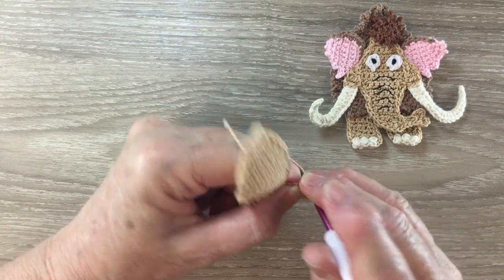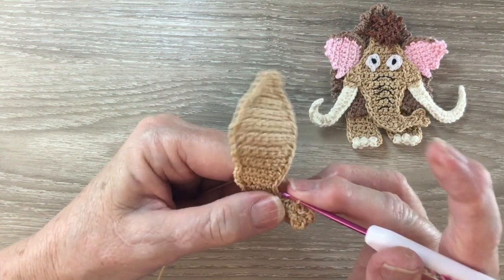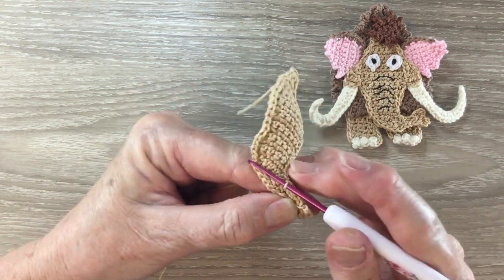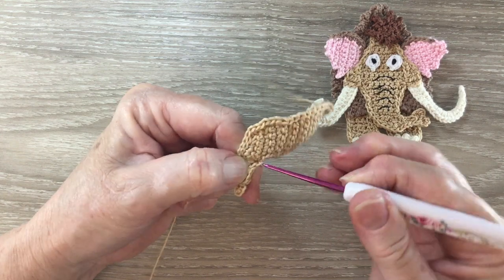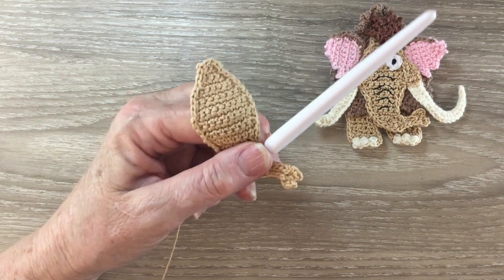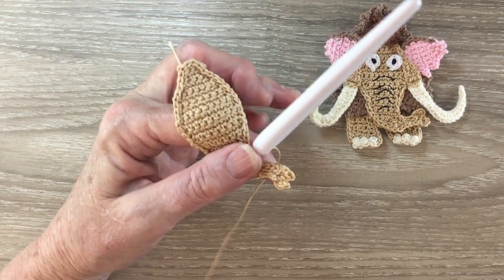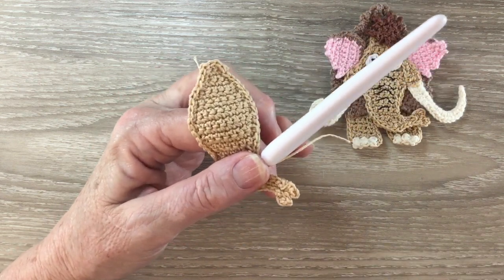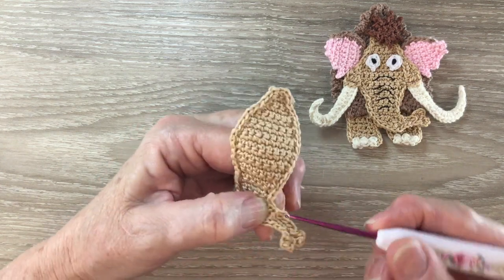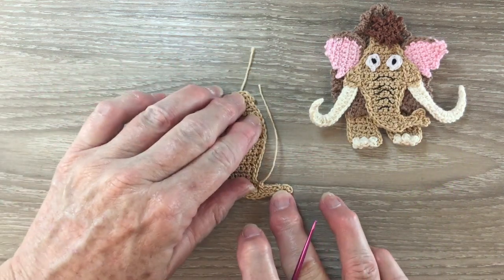And then just work a slip stitch into each stitch down to the join where the trunk starts. And fasten off. And that's the trunk and the head part done.